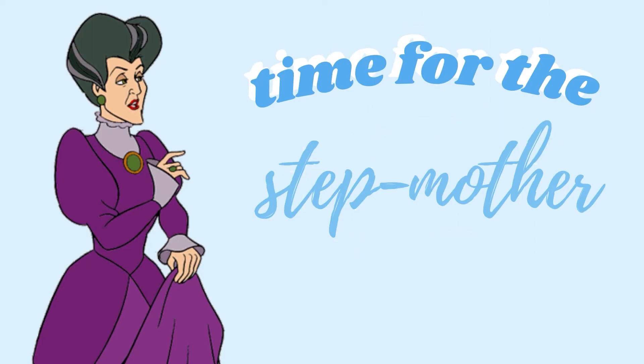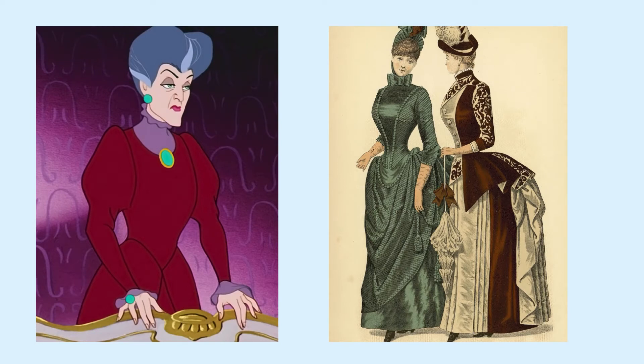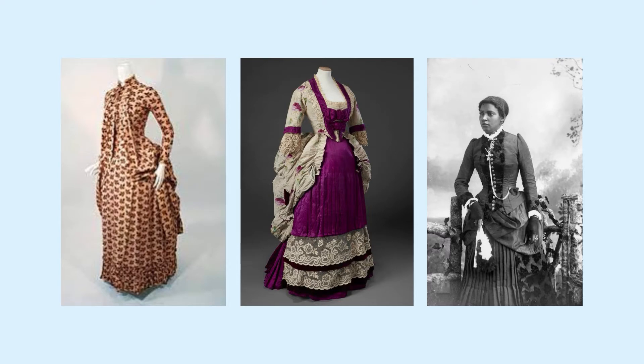Now it is time for the final analysis of today's video: Lady Tremaine. Looking at her clothing, we can see it has a very Victorian silhouette to it. It was quite easy for me to find a time period in which Lady Tremaine's dresses fit, which is the 1880s. These dresses were very slim, rigid, and angular in design, which we can see in Lady Tremaine's outfits. We usually only see her in variations of the same dress in both purple and red — both colors that we associate with Disney villains. The specific style of dress began development in 1883, when the bustle had returned, only it was very small and came out from the small of the back.